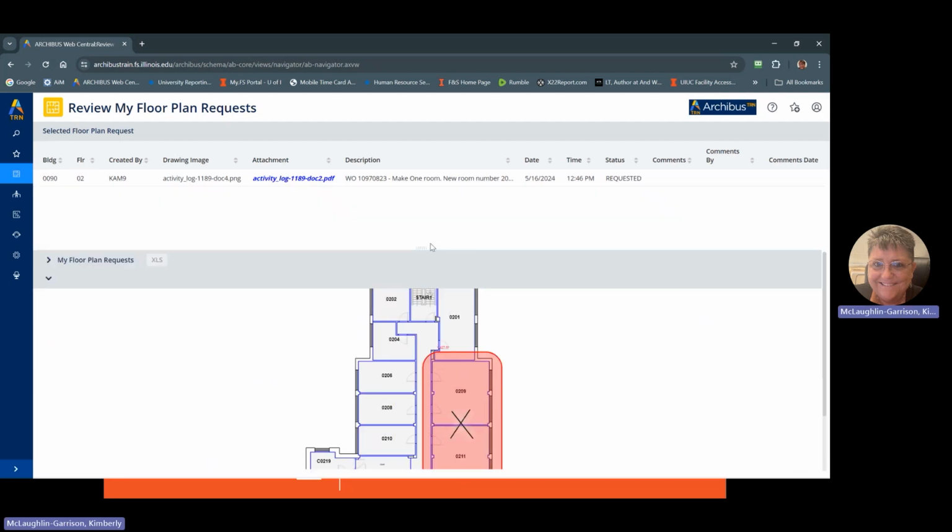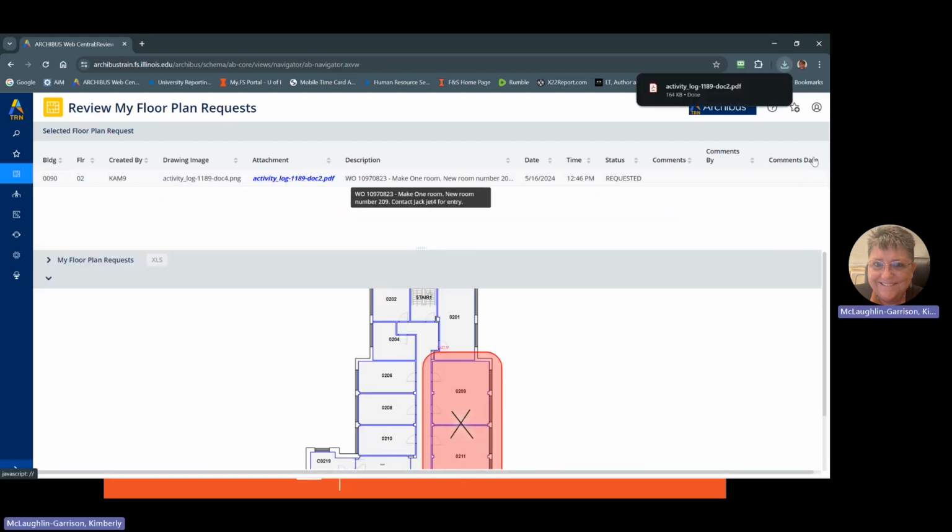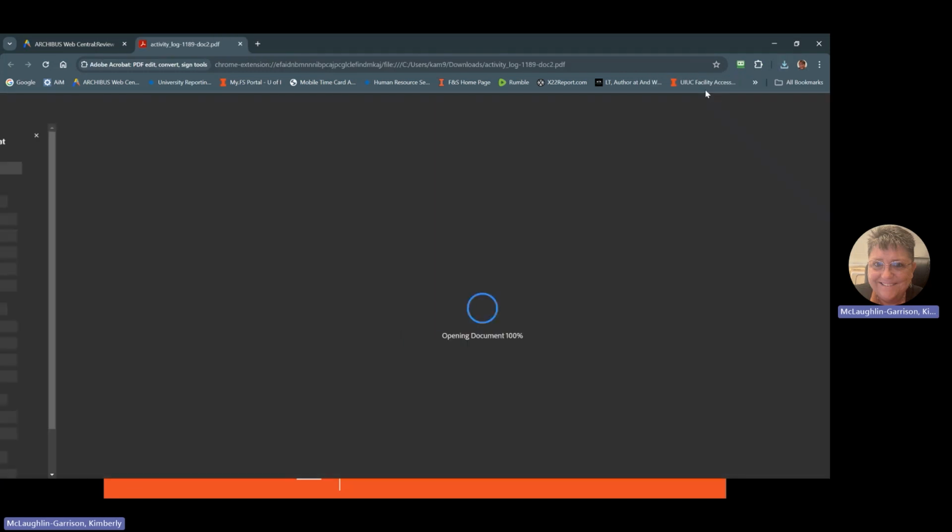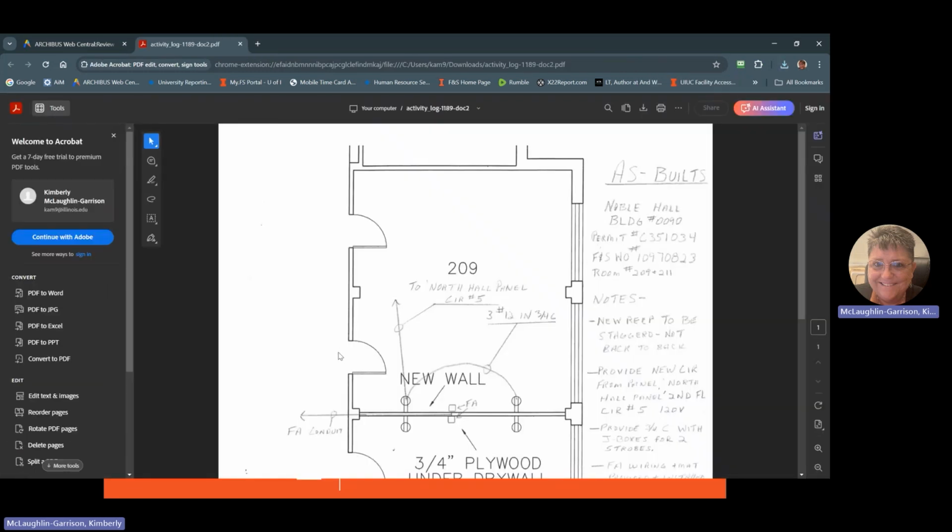It takes a snapshot of that. And then it also shows the document that was attached as well. So that's what we see on our side as well.